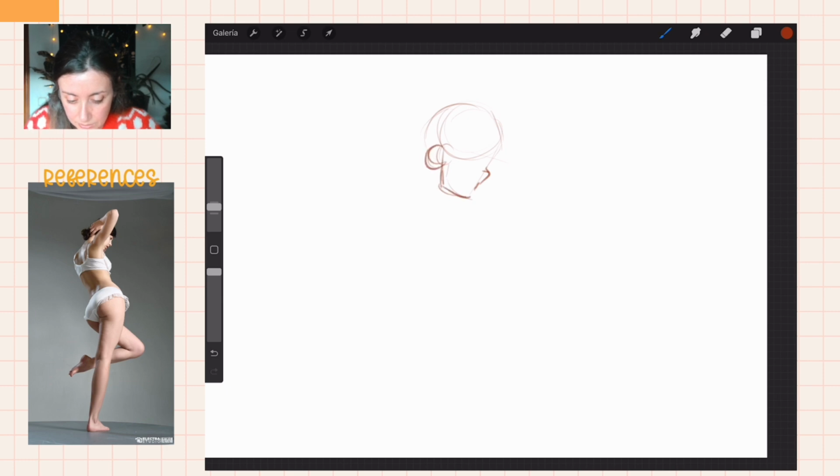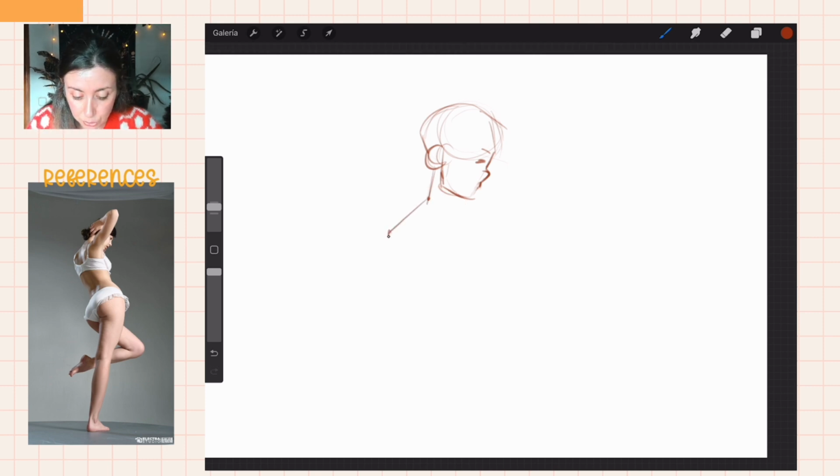Okay, ear, head. I'm going to make the head a little bit more over here. Eye, lips, nose, these things. So we have the neck. We don't see this area of the neck, so we have the neck here.